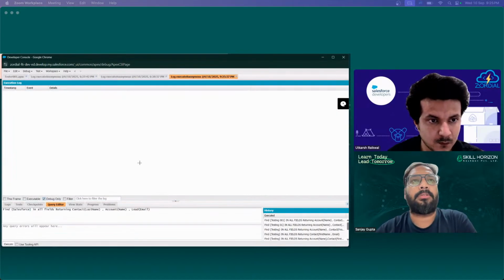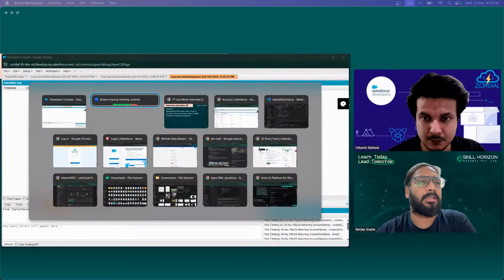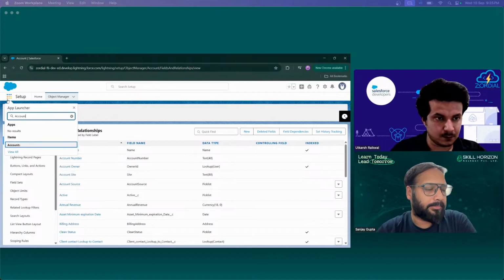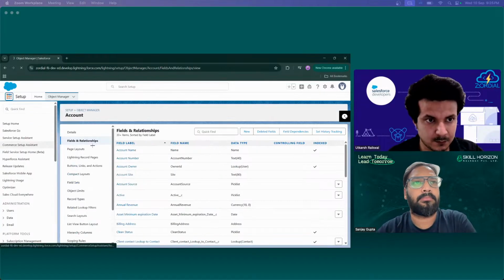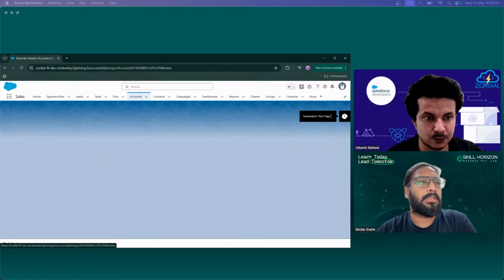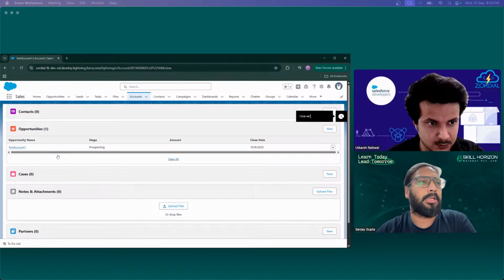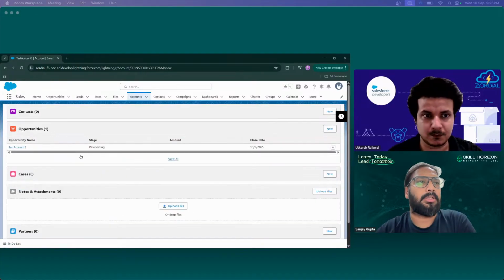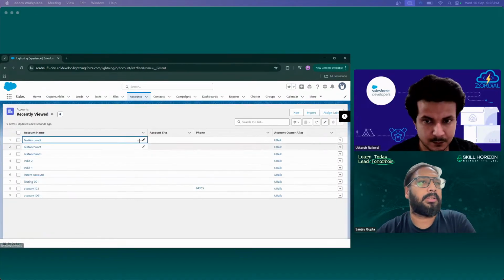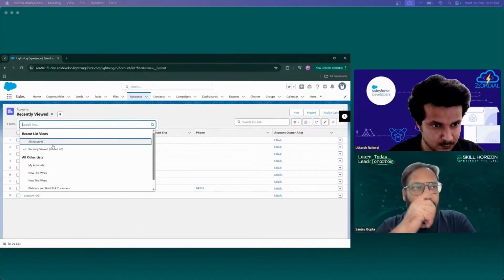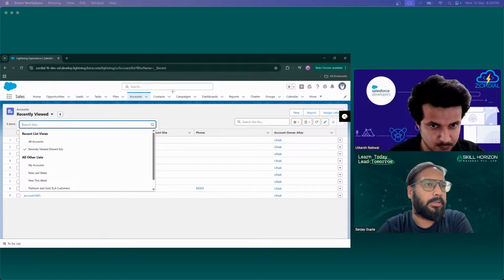So you can go to the Sales application and check the list view. Test 1, test 2. Okay, but the contact is not there. Can you open that again? Go to the list view. I want to see the records which you created today only. Recently viewed list view. I want to see new this week.